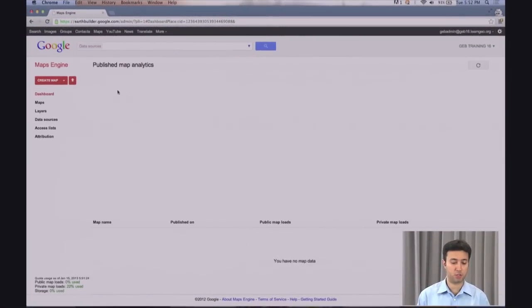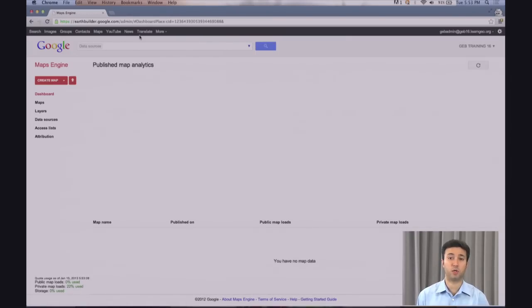So I'm in my Maps Engine console, and here is the upload icon. I'll click on that, and option number one, upload source files, is the single upload option, which allows me to upload a single dataset at a time. And the second option is the upload folder option, which allows me to upload multiple datasets in a single operation. Apart from that, the folder upload also allows me to upload a mix of datasets. So it does not have to be all imagery or all vector, but it could be a mix of data sources.